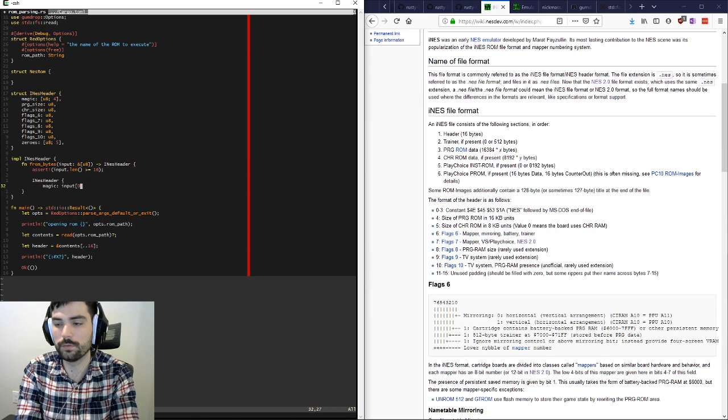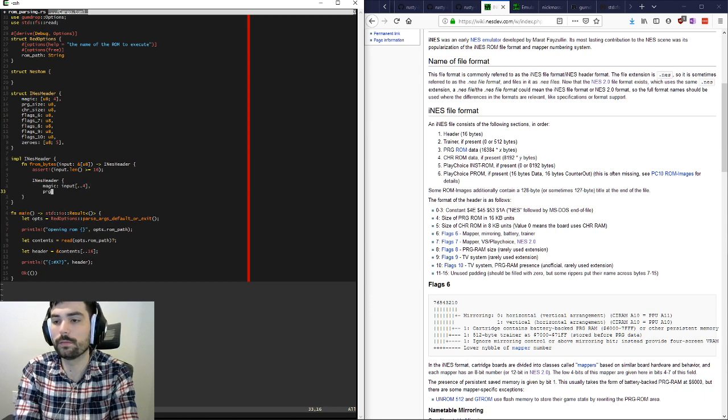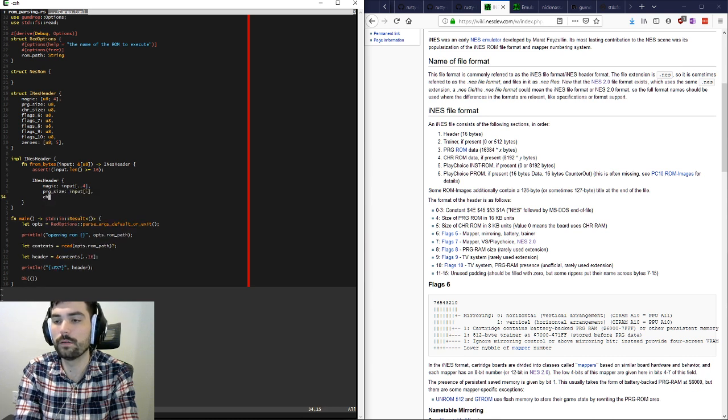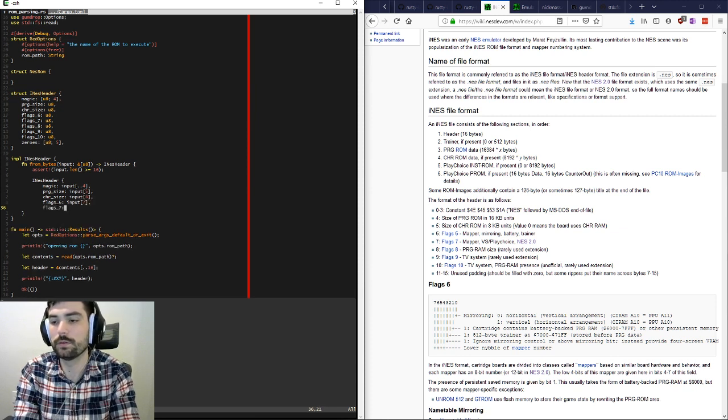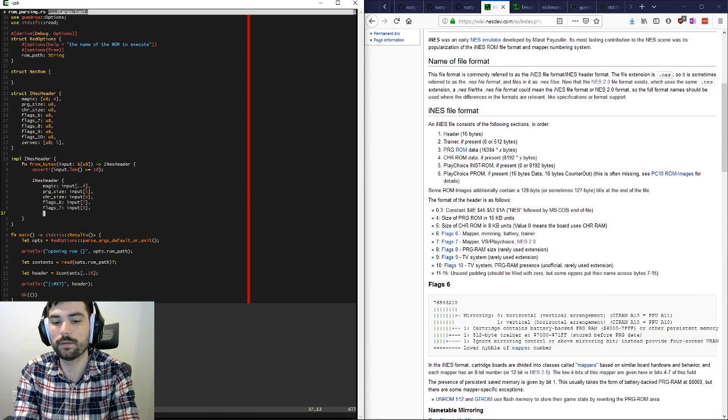Input 0 to 4, it's just 0 to 4. Size is input 5. Input 6. Input 7. Input 8.